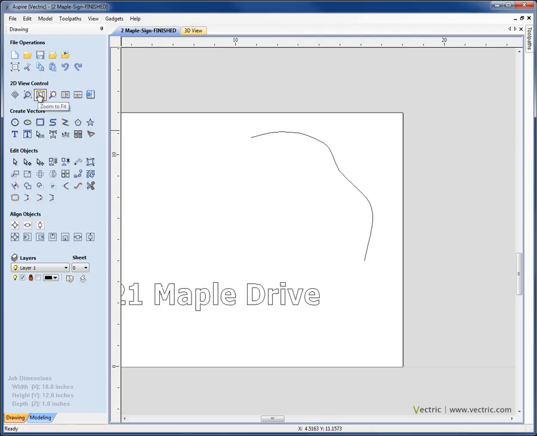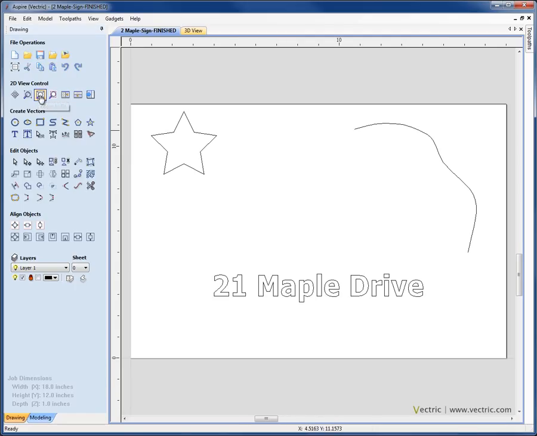If I want to go back and fit that into my screen area again, we can click on this icon here to zoom to fit, and the keyboard shortcut for that is F on the keyboard, the letter F, and that can be very useful if you lose control of the view and need to get it back to its original position. While we're in pan mode, it'll remain in that way, and you can see the cursor has got this four-way arrow. To exit out of that, I would just come over and click on the arrow for selection mode.